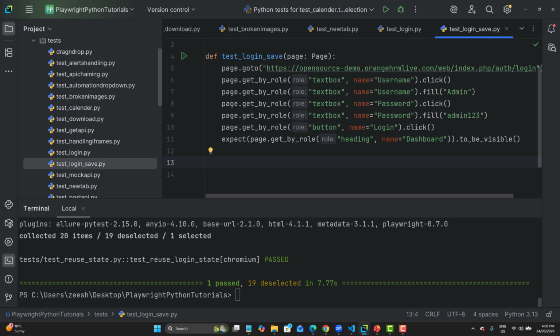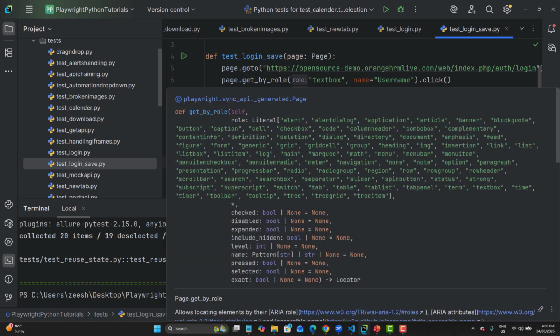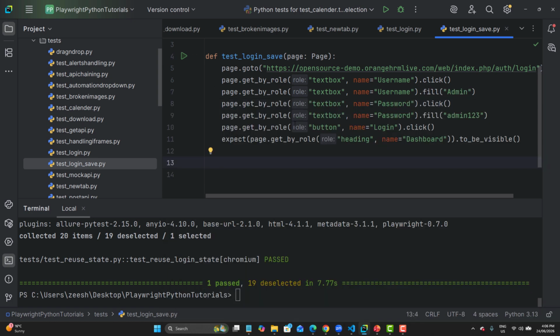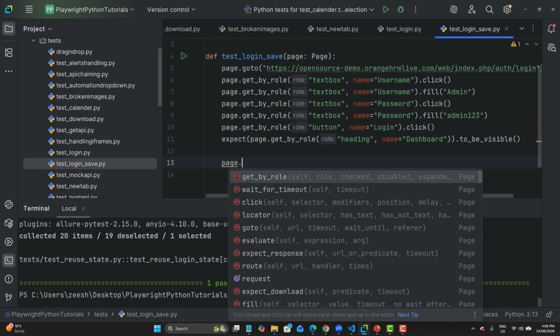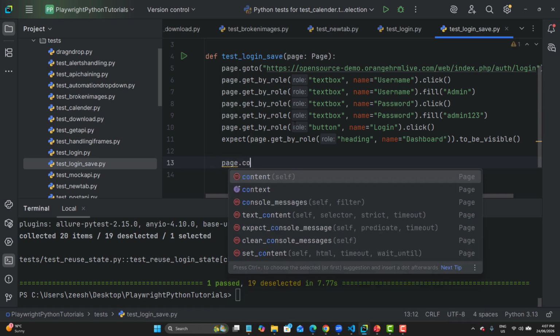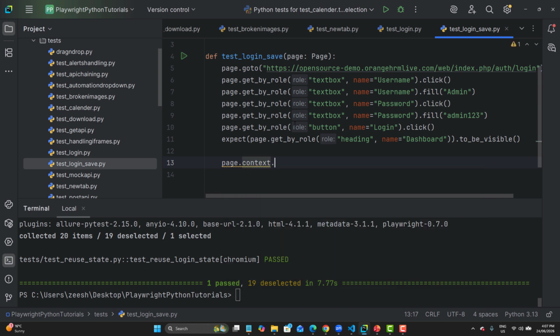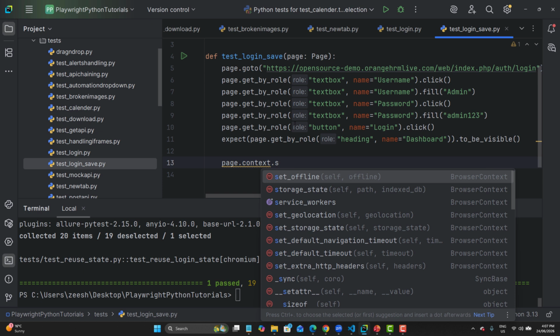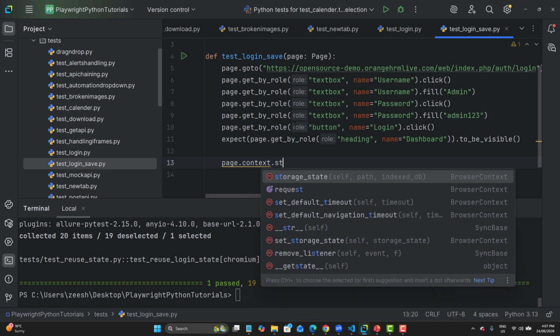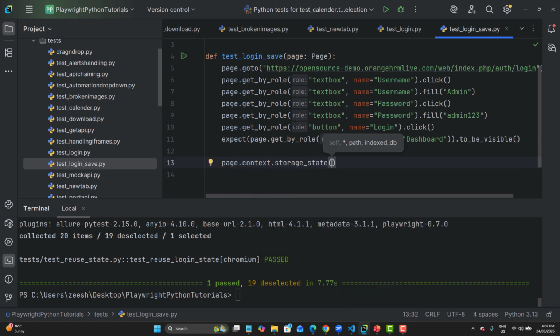So once this logs in, we need to save the login state. How can we do this? Basically, we say page.context.storage_state, and here we need to give a path where we want to save the authenticated state.